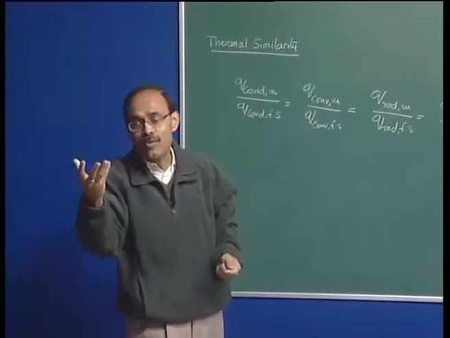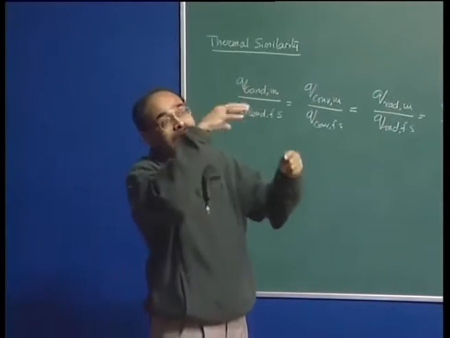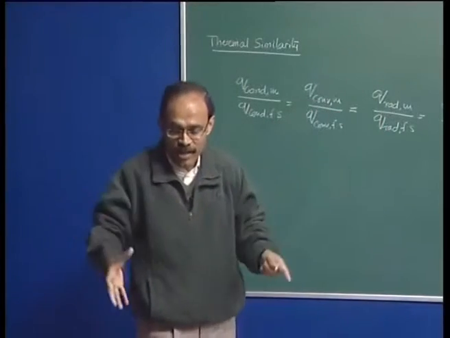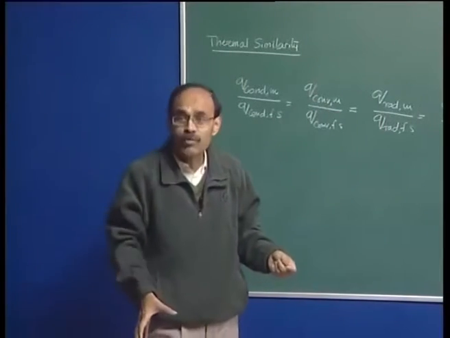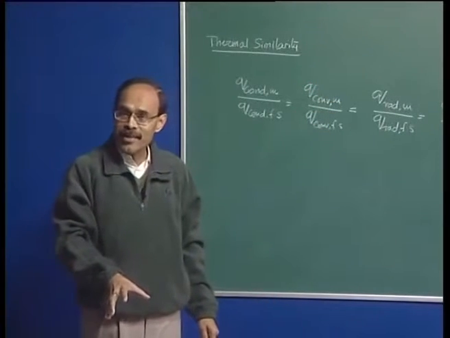Then the other stream was, I considered the fundamental definition of dynamic similarity, that the ratio of the forces has to be equal, and therefrom I have obtained that Reynolds number must be equal to Reynolds number, Froude number is equal to Froude number. So, two different standpoints are there. From the fundamental definition, we can get the similarity criteria. From the governing equation also, we are going to get the similarity criteria.